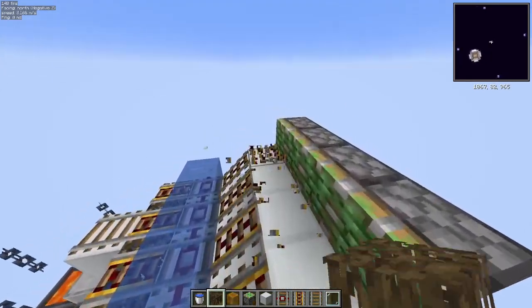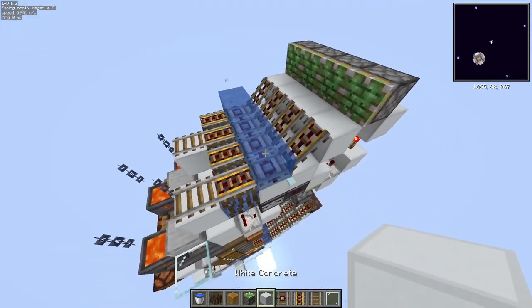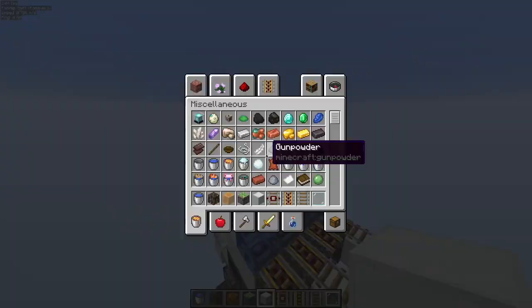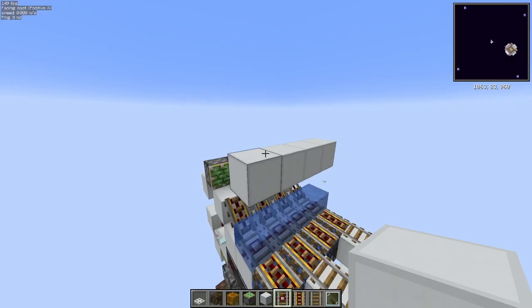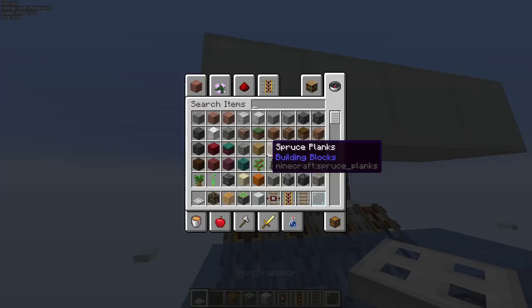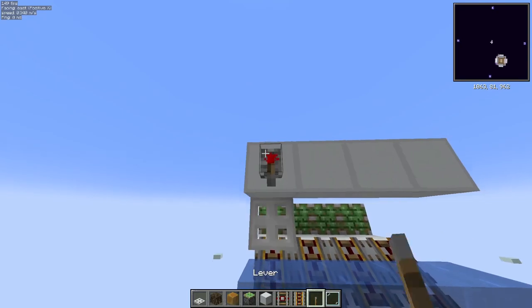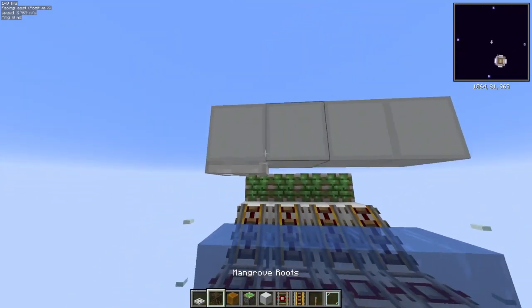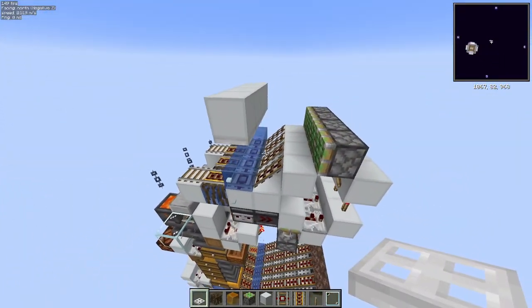Okay, I can remove these rails now. I need to put a line of blocks here, and I need an iron trapdoor to be placed like this. So when you activate it, it needs to face this way. So place them from the front there.